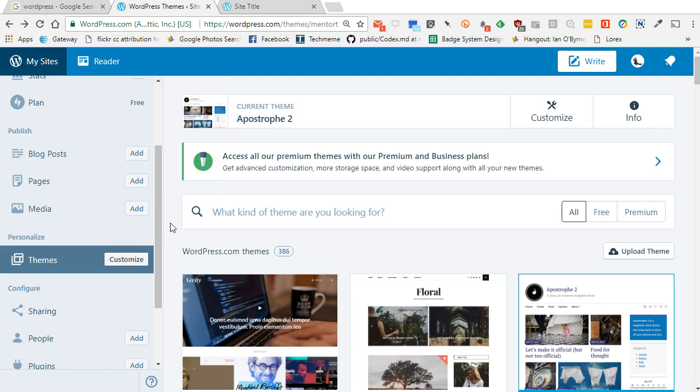So once again, a theme is a program, a piece that will make your website operate different ways, look different ways. The interface will be a little bit different, the posts and the pages and the links and the menus and the images will all change depending on the theme that you choose. When you start with a theme, they'll add a lot of that content in for you, but then you're going to want to customize it to really make it your own.